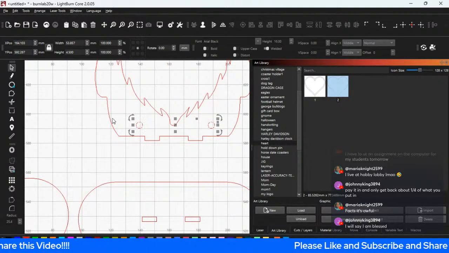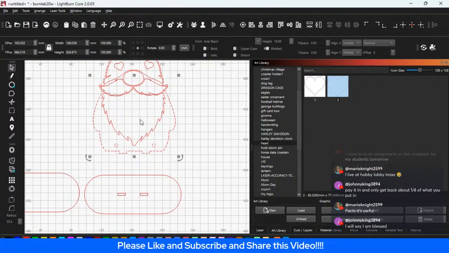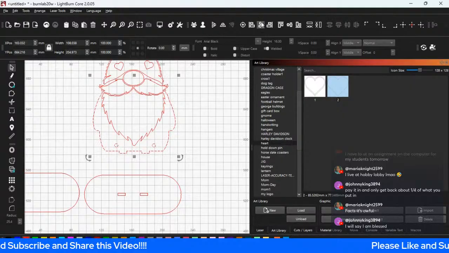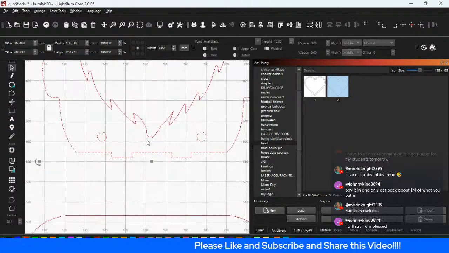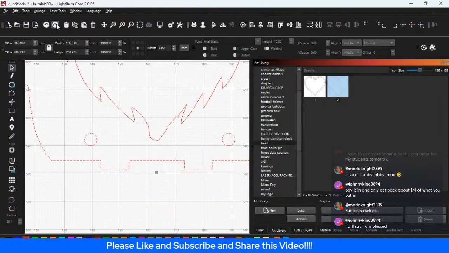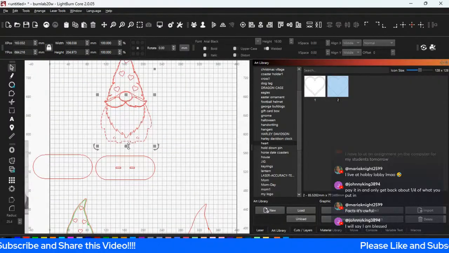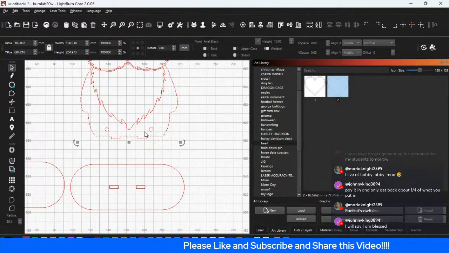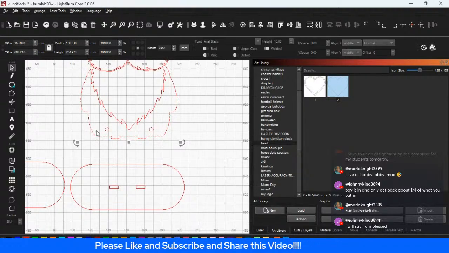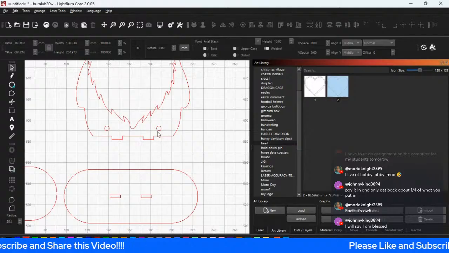And now what I want to do is hold Control, select the outer part of the gnome, and click this one right up here. That's going to make it centered left and right. And you saw it just shift a little bit to the left. I'll zoom in so you can see that. It just shifted a little bit. So now I know that is perfectly in the center of this gnome, or as close as you can get to that center mark. So that's going to be where you're going to be able to put your rope through it to have your legs hanging down. And I think the height is good off this bottom. I think that'll be fine.